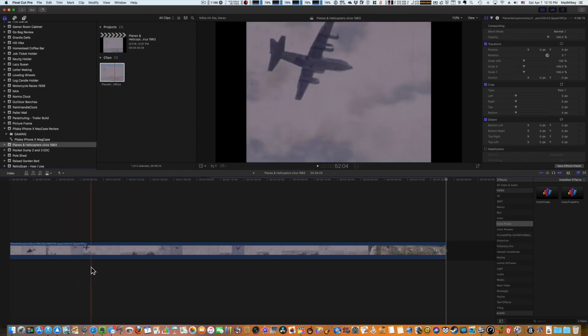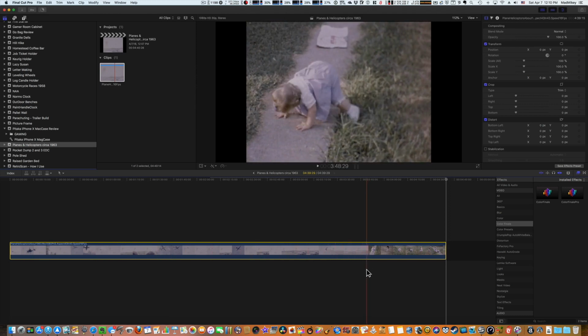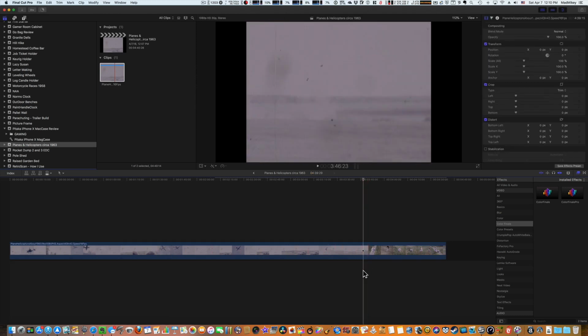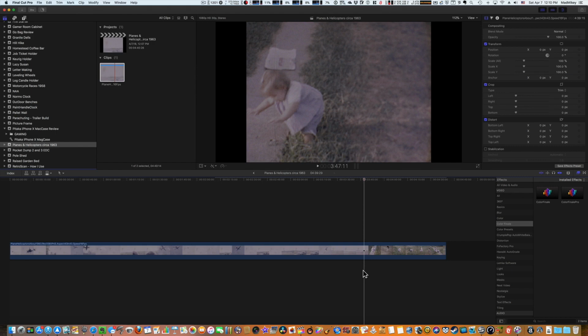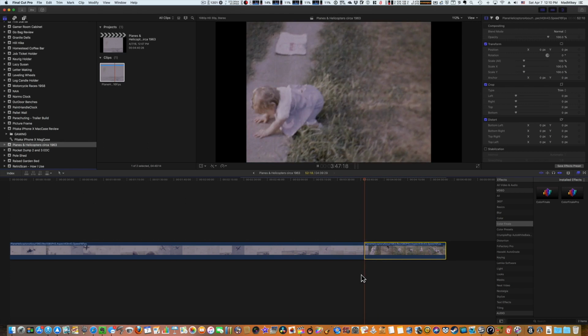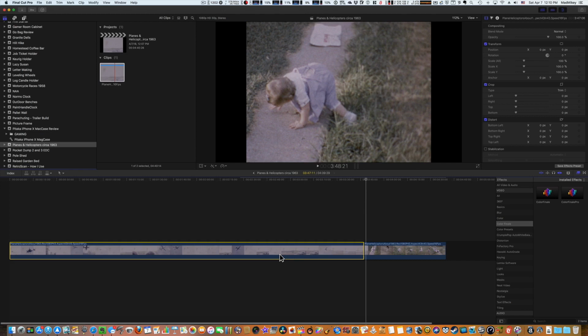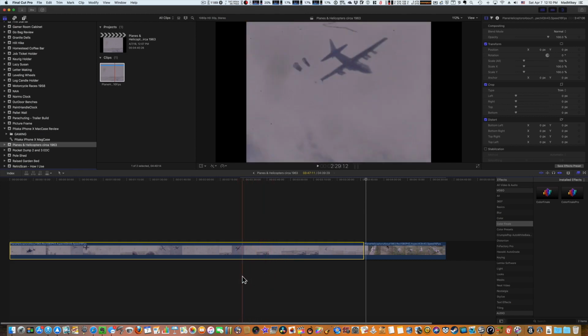So here's what we're going to do. We're going to try and see if we can't get a little more contrast in here. What we'll do is split the film right here. Using the arrow key, I can go frame by frame. We're going to cut it right there. Now we've created two sections of the film, and you won't know it's been cut when it's played back. Now we can work on this section of the film separately.